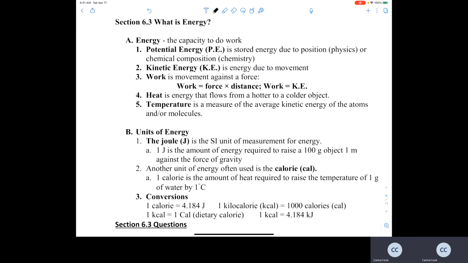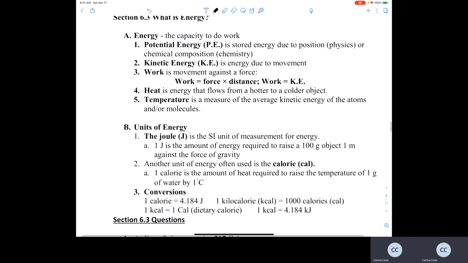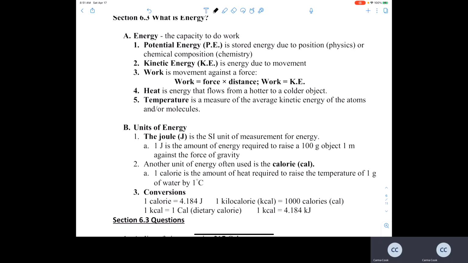And so whenever work is done on an object, work is done due to movement of an object against a force. And so work, therefore, is equal to the force that's applied to an object times the distance that that object travels. And so therefore, work being performed is transferred into the kinetic energy, which results in the movement, of course, of that object. And then also note the differences between heat and energy and the relationship between heat and energy. And also note the difference between heat and temperature.